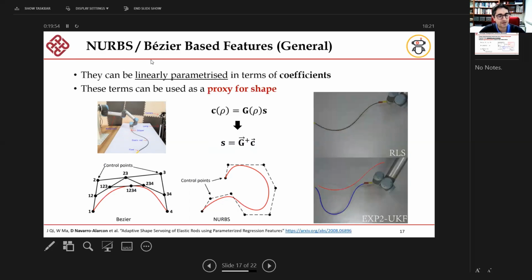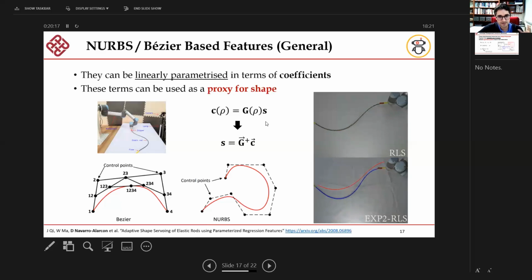What these particular curve representations have is that we can also apply the trick that we did with the Fourier representation. We can decompose the contour in terms of a known, sensor-based or regression-like matrix, and unknown parameters, which we again use as a proxy for shape.